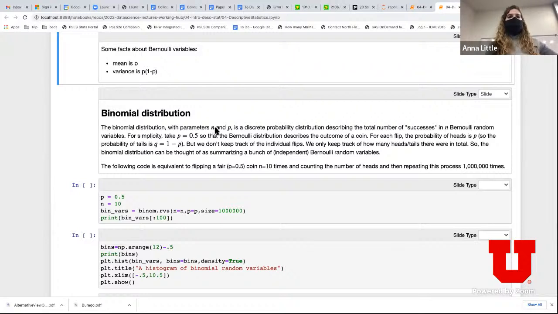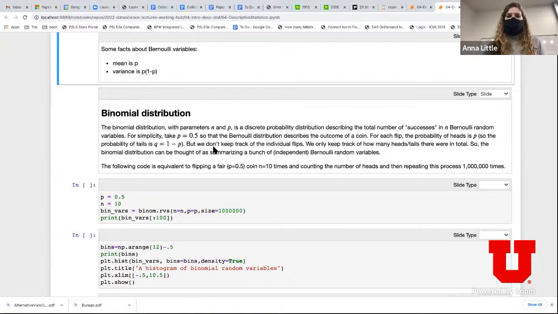But let's say we do n coin tosses, and then we count how many came up heads. So it's like summing up all of these Bernoullis. We're going to do n Bernoullis, add them all together, and say, in the total n trials, how many successes did we have? And that is called a binomial distribution. Okay, so let's once again consider a fair coin underlying the experiment, so a P of 0.5. And then for each flip, the probability of heads is P.